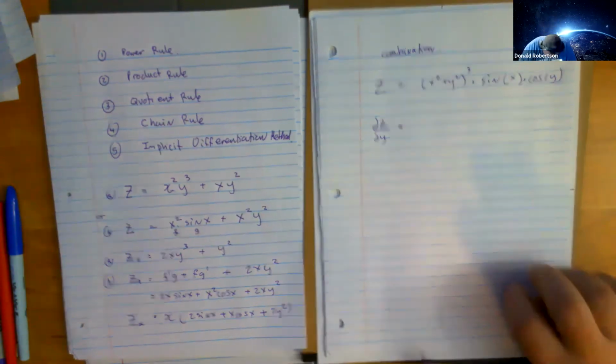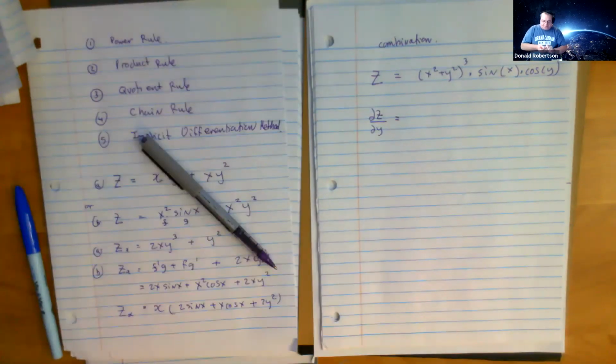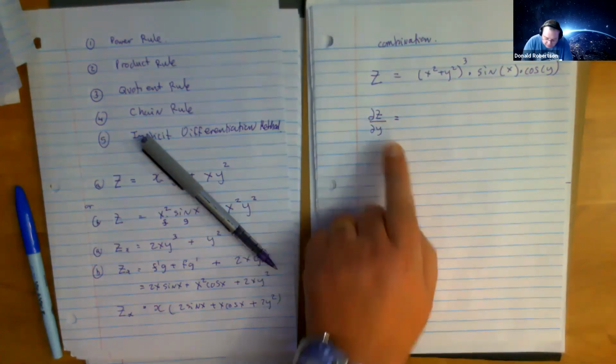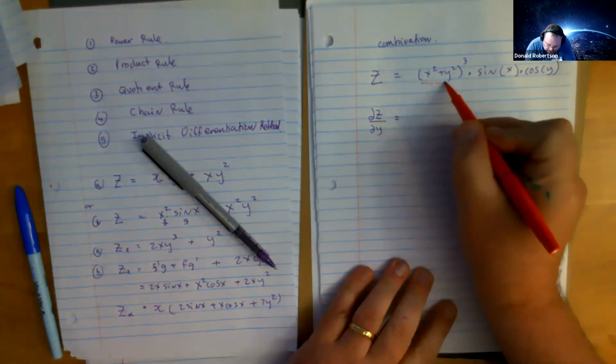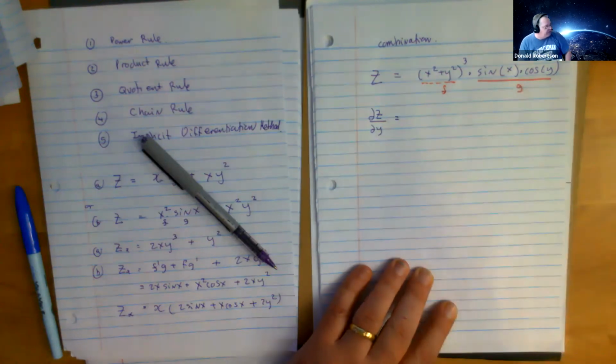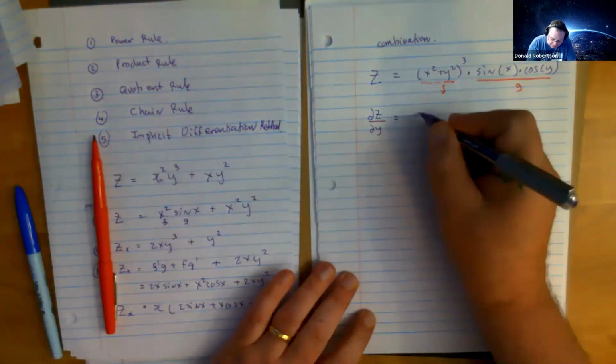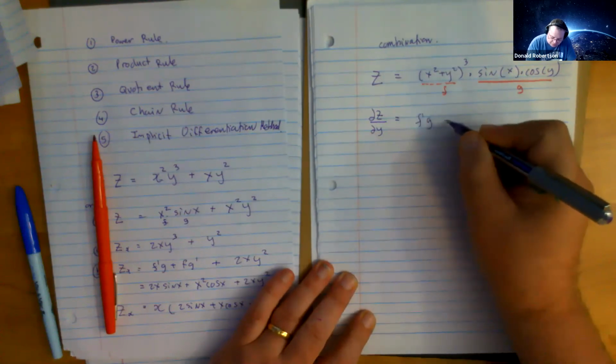So, oops. Let's do the product rule. Well, if you're going to do this with respect to y, I suggest that you make this your f and you make that whole thing your g. Because isn't that like 5 cosine y? Right, it's just a constant. Okay, it's called sine x, but isn't it just like the sine of 42? It's just a number. So when I do my derivative, it's going to be f dash g plus f g dashed.